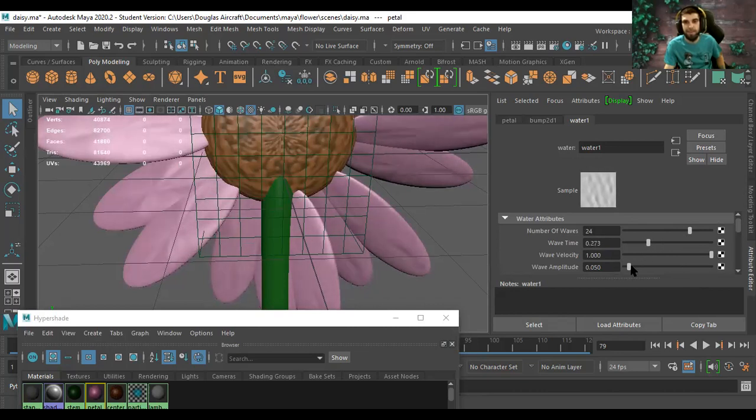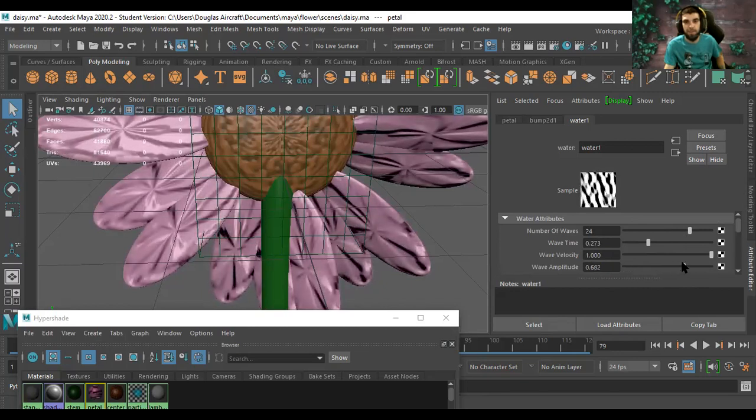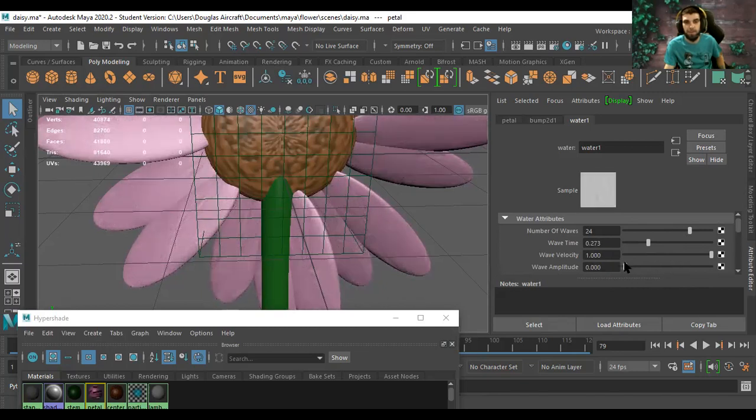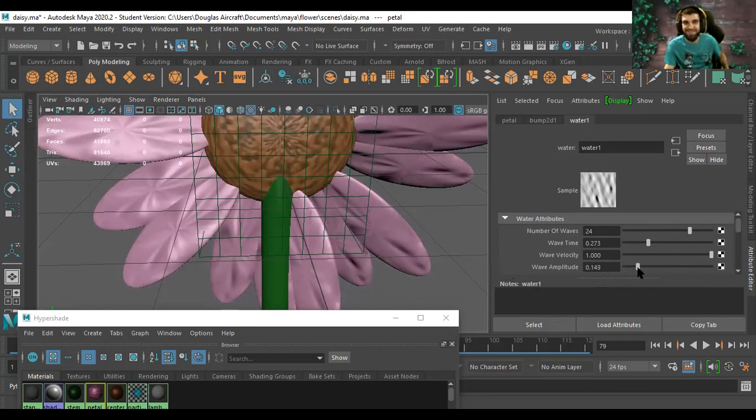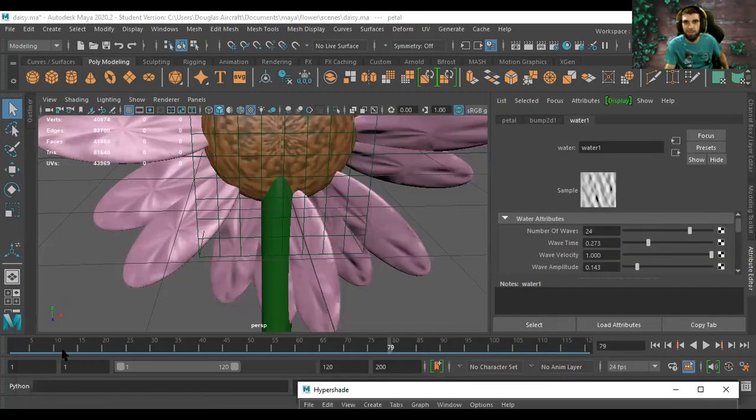You can change the velocity and you can change the amplitude. You can actually change those over time. That kind of looks like an age effect. Yeah, like it's getting older, before it's going to die and then the petals can all drop off. It's pretty cool that that's all built in.